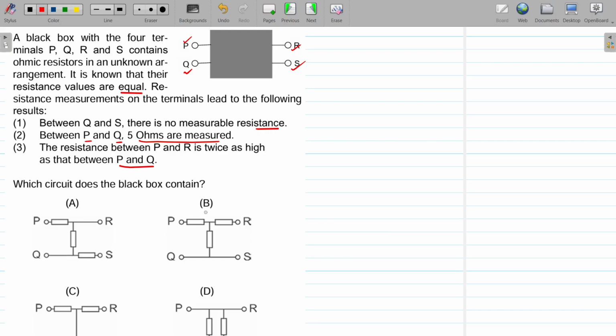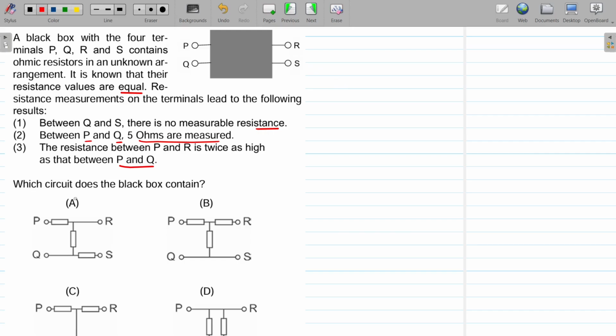We have four options A, B, C, D. This is a conceptual question. How do we find the equivalent resistance between any two terminals? You have to apply a cell between those two terminals, and then see the current distribution or the voltage distribution, and then you can decide whether the resistors are in series, in parallel, or mixed.